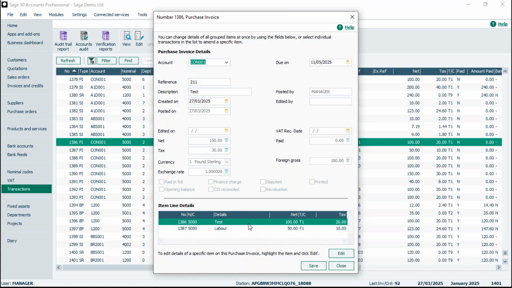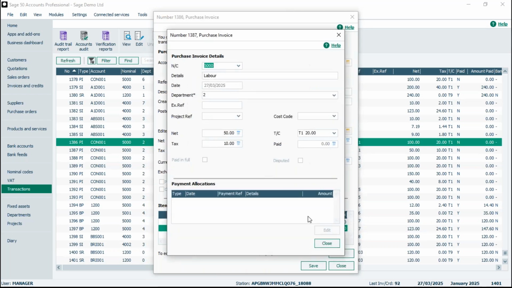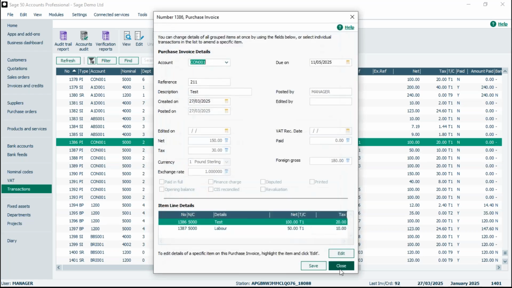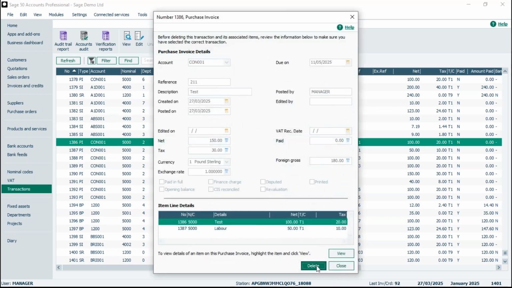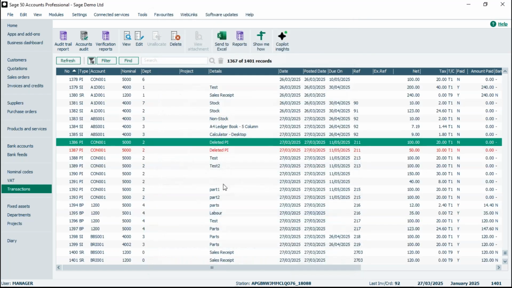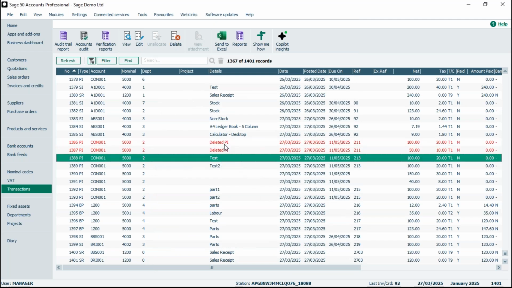And if you need to amend one of them, you just need to highlight it on the list, click edit, and it would provide you with the split information. So split information, it's got things like the individual value, it's got things like the tax code, the nominal codes in here, the individual detail of the item line itself, that's all listed. Similarly, if you were going down the deletion route, so we got these 2 which are grouped together. If I click delete and then click delete again, it's actually going to flag all parts of that grouped item as being deleted, just like deleting an invoice, for instance.